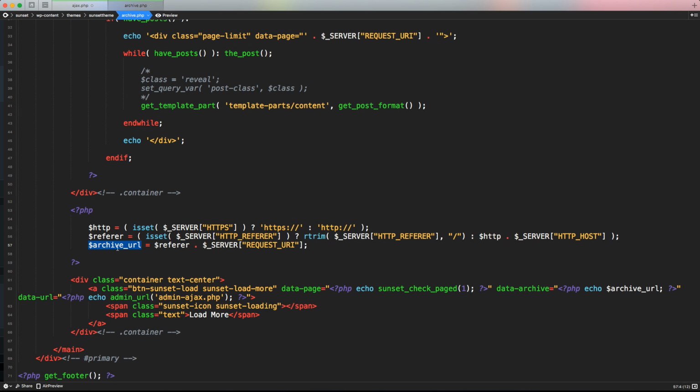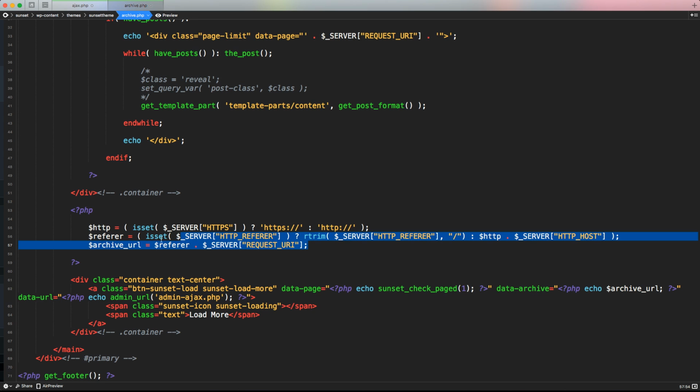This archive URL variable is dynamically updated depending on your server settings. So with this, we are pretty safe to assume that our WordPress theme is going to work in pretty much every situation.